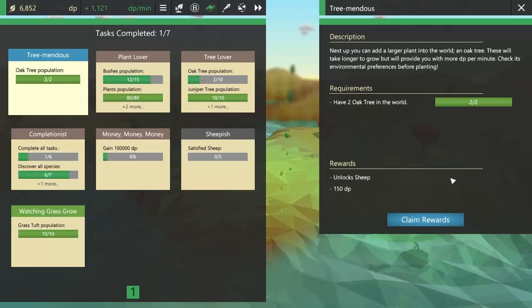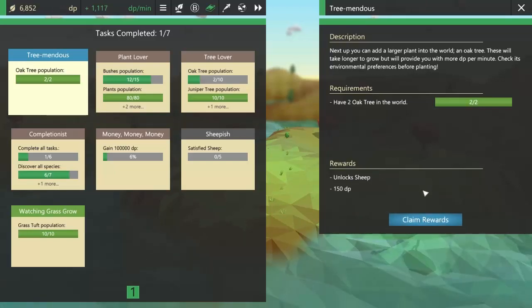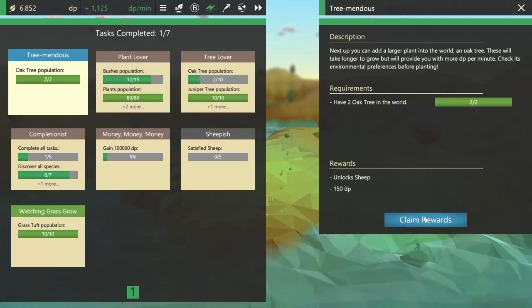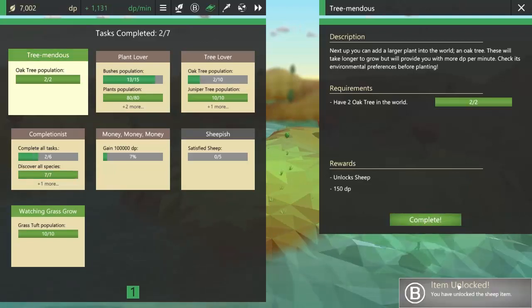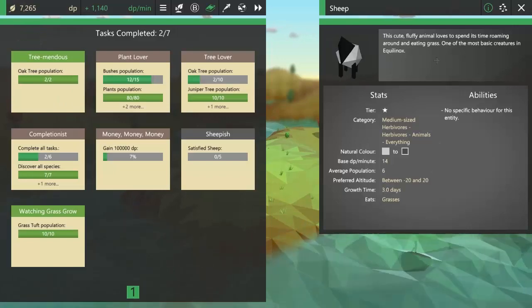To get the rewards for the task, you just have to click on the pulsating claim rewards button, and if that unlocks a new species or item, you'll get a notification like this, and then clicking on that notification will bring up the information page for that species.